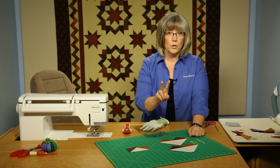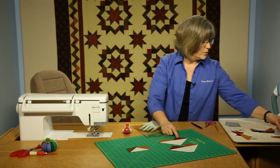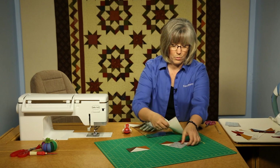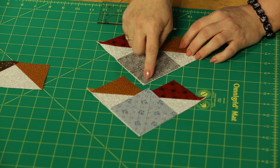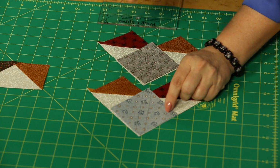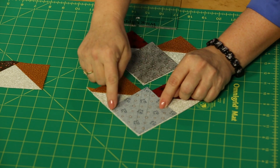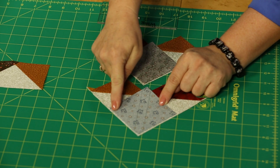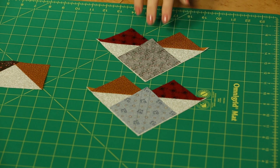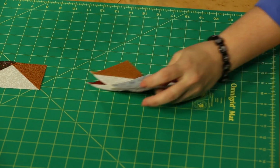Now we've used 2 of our small squares. Now we need to use number 3 and 4. So we take these pieces and add block 3 and 4 like this. See, these have also been marked with our 1/4 inch seam marker. And remember how we scooted them towards the center? Well, this time we're going to scoot the pieces just a little bit, so leaving a little bit of that large square to show right there. And now we would go ahead and stitch across the blocks just like this.